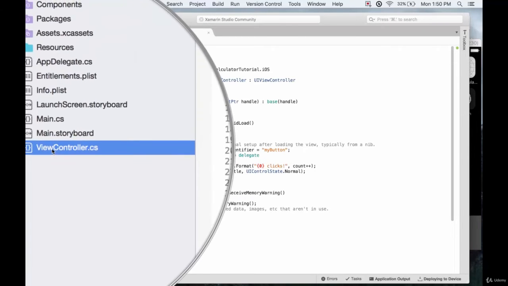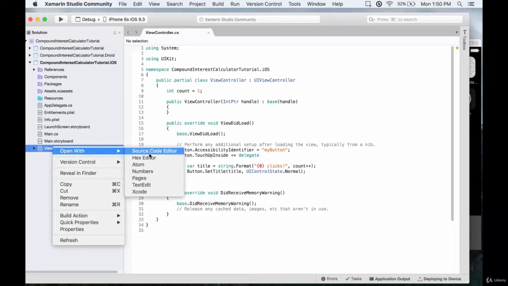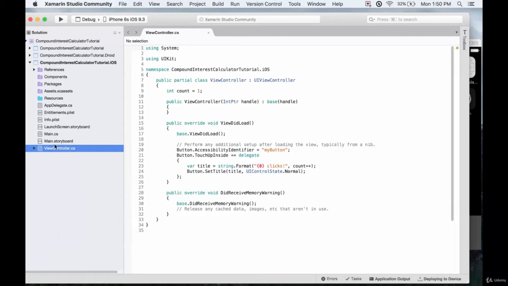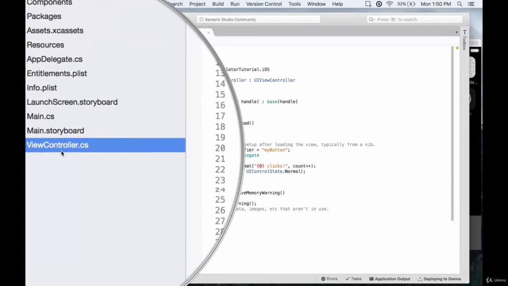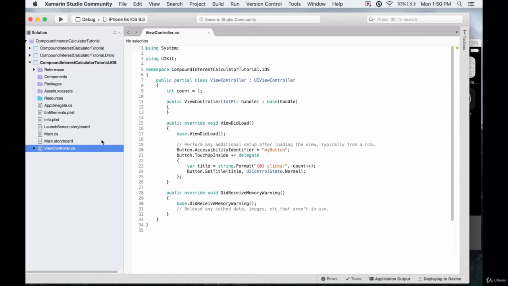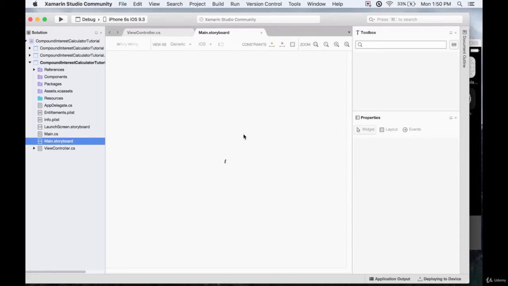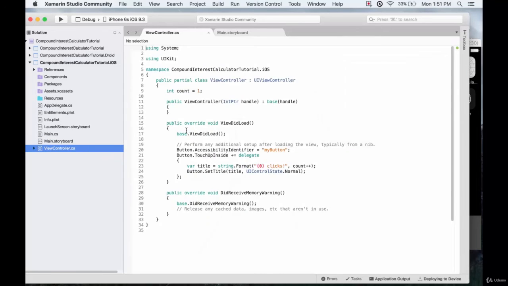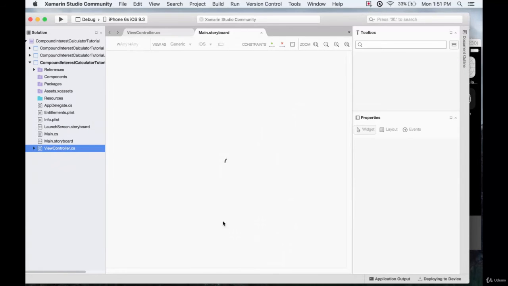So I just opened it by double clicking. You can right click and say Open With Source Code Editor if you want, but it does the same thing. So again, just double clicking on ViewController.cs. This is where the bulk of our code is going to go. If we open up Main.storyboard, this is where we are going to design the layout of our app. So this is where we'll add the hard coding, and Main.storyboard is where we're going to design the layouts. This will be adding in text fields, adding in buttons, basically just designing what the app is going to look like. So it takes a little while to load.